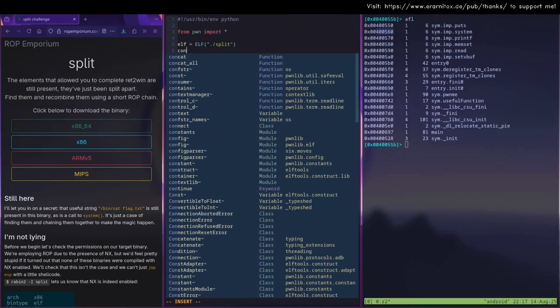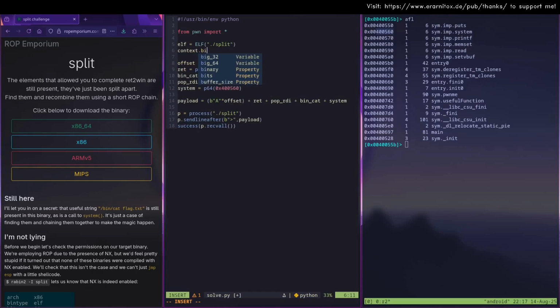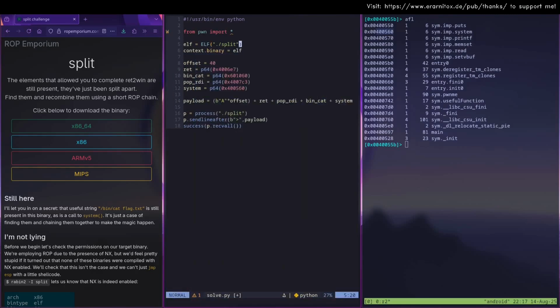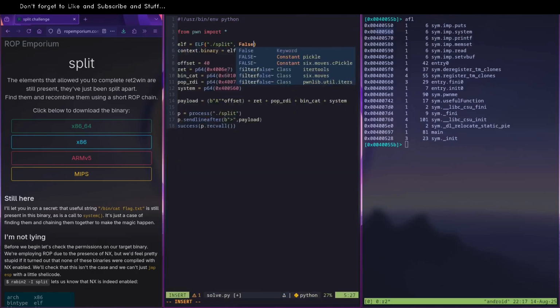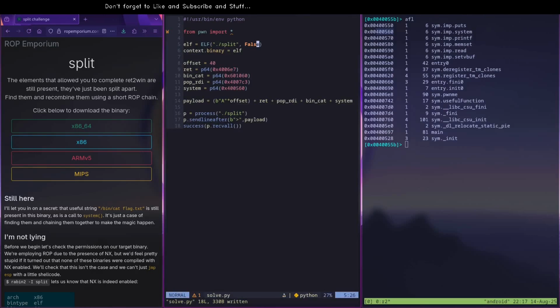Then we can set the context binary as our ELF, so pwntools knows that we are using this as our binary and can fetch information from it. Then we don't want to display all the information about our binary anymore, to make it cleaner looking. Then we don't need to specify the binary here anymore because it can be inferred through our context.